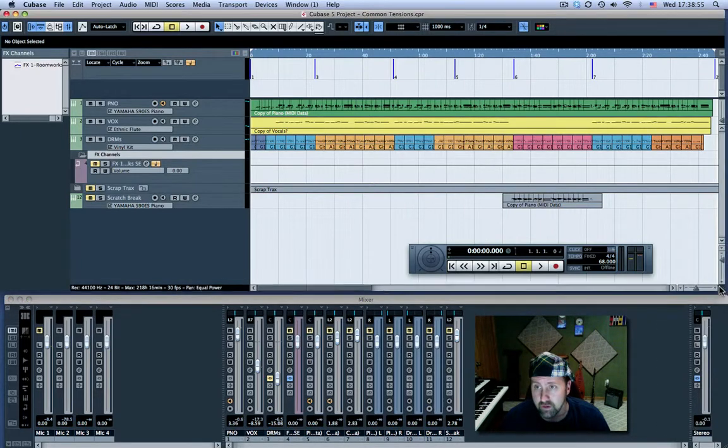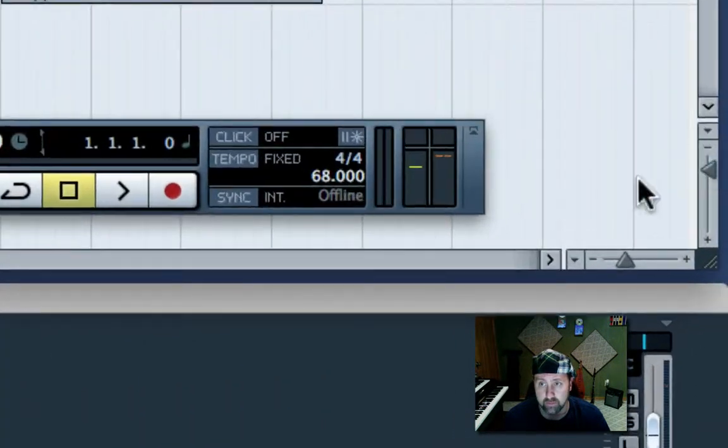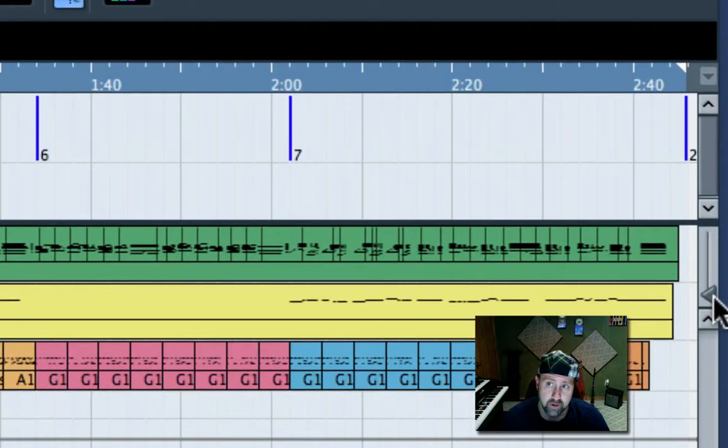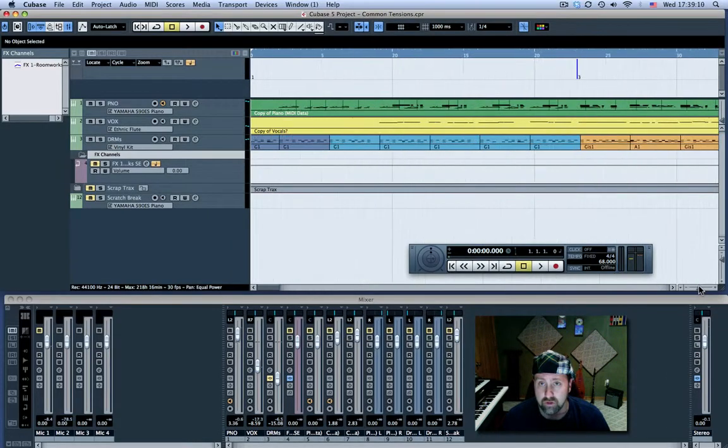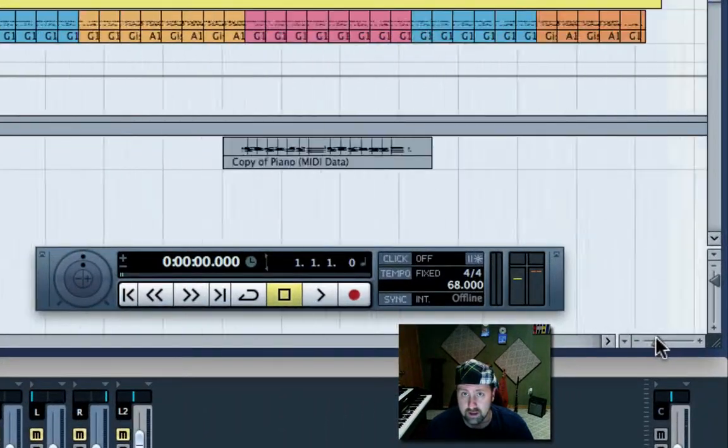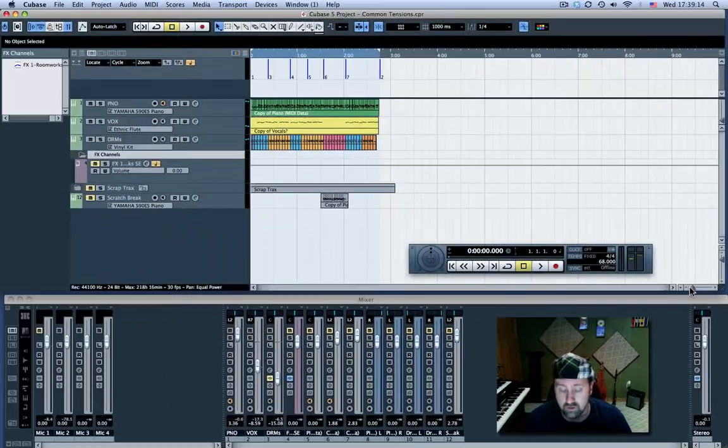The first thing I want to call your attention to is here in the lower right hand corner, we've got some triangles with a plus and minus sign. These are scroll bars. In the upper right hand corner is another triangle, although you can't really see the plus and minus signs. These are essentially your zoom controls, and if you click and drag like I'm doing here, you can change the overall scale of what you're looking at on the project window. Here I've clicked and dragged the triangle fully left, and you can see that we're looking at 10 minutes worth of timeline.